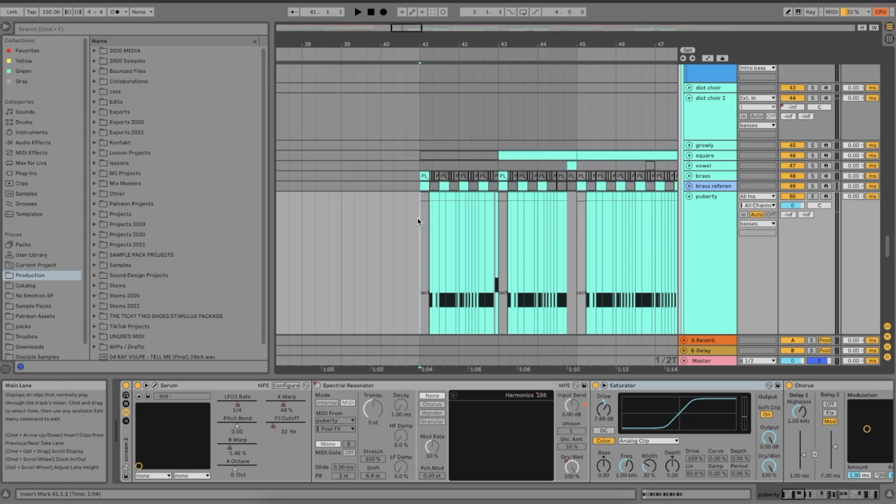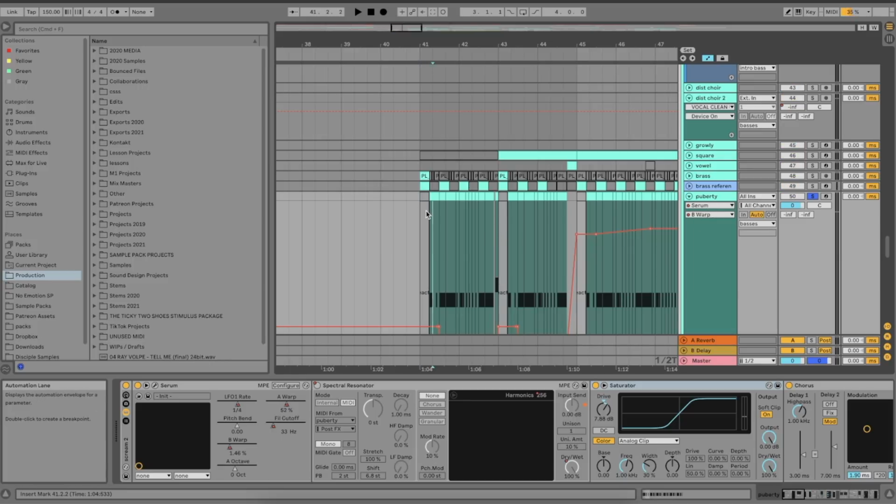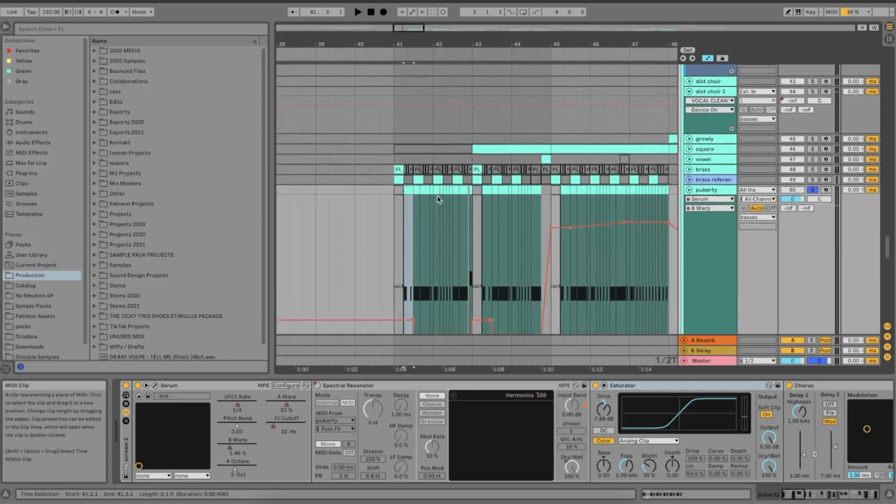Anyway, looking at the bass here, it's a really cool kind of sound. It's kind of random how this came to be, because if we take a look, listen, it's just all one patch throughout most of this entire drop.